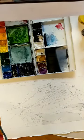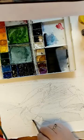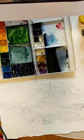Hey, Lucy. There's your little girl. Lucy is deciding she wants to be part of this today. She's gonna hang out while I paint. Sounds like a plan.